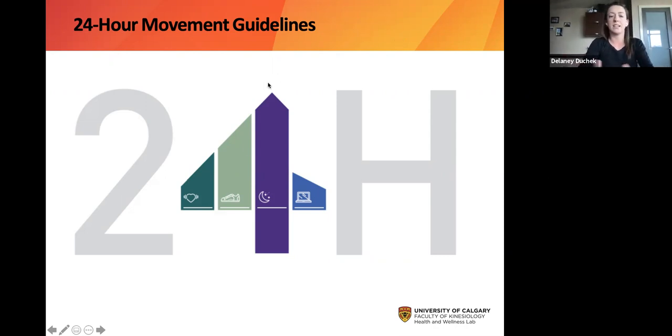And the second part is limiting your sedentary or seated time. Being at home, we're seated, I think, a lot throughout the day, especially if you're working at home. So these guidelines state to limit your sedentary time to no more than 8 hours per day. All it's saying is that even if you're standing, that's not sedentary. It emphasizes that point of sitting less, moving more, which we'll say a million times throughout this presentation. But these guidelines do a really good job of getting that point across, and that's why we wanted to bring them up.